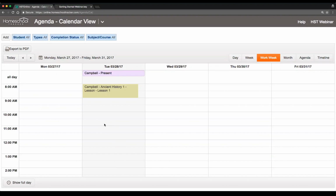And when we think about workflows, about how you might use Homeschool Tracker on a day-to-day basis, a lot of folks use it just like this, right? Where they go in the morning, perhaps, put in their assignments for the day, and then at the end of the day, go in and give them grades or mark them complete. And totally fine to use Homeschool Tracker just like that, kind of each and every day. Absolutely, you could do that.